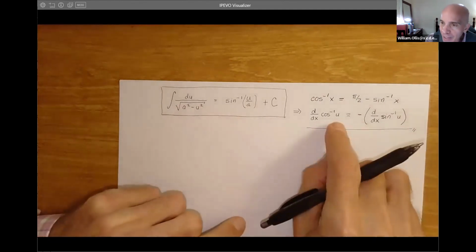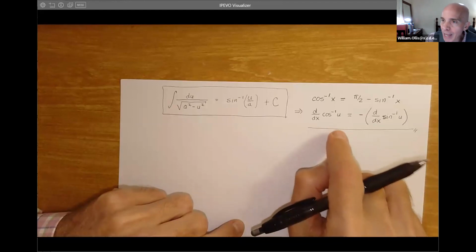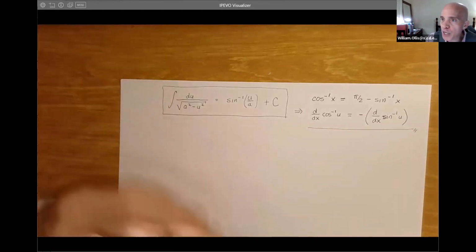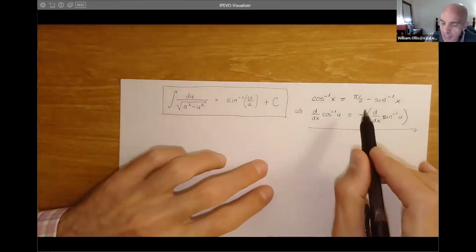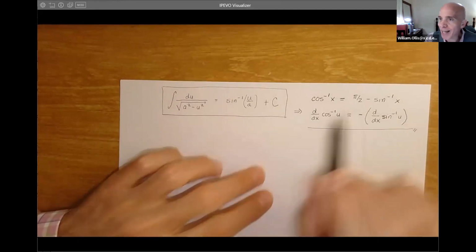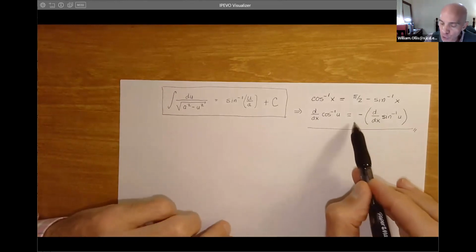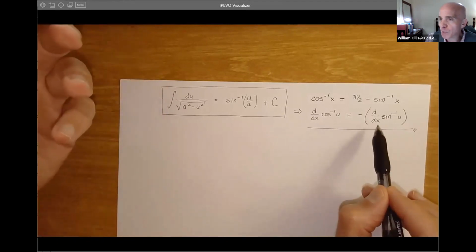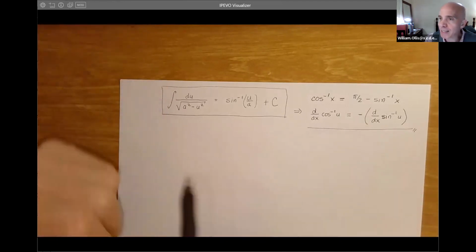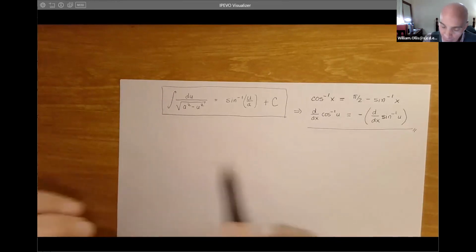So I thought I would add this just to save you the fact that you don't have to do all of these derivations. Sometimes I'll just say, well, kids, here's the only difference, don't worry about it. But sometimes it's nice just to have an identity that takes care of it right away. And so if you need a derivative for the inverse cosine, you just think of the formula for the inverse sine and slap a negative on it. So no new mathematics to keep you up at night.